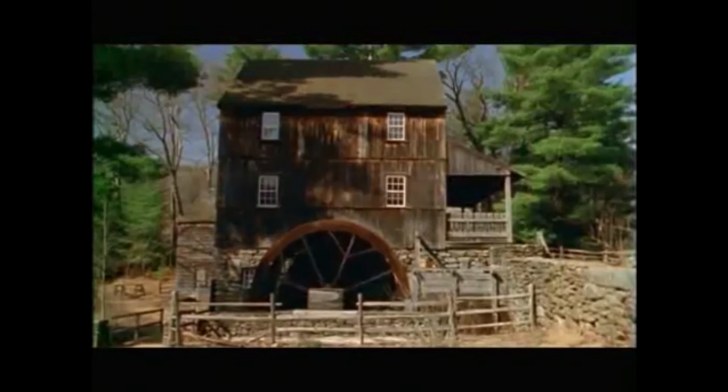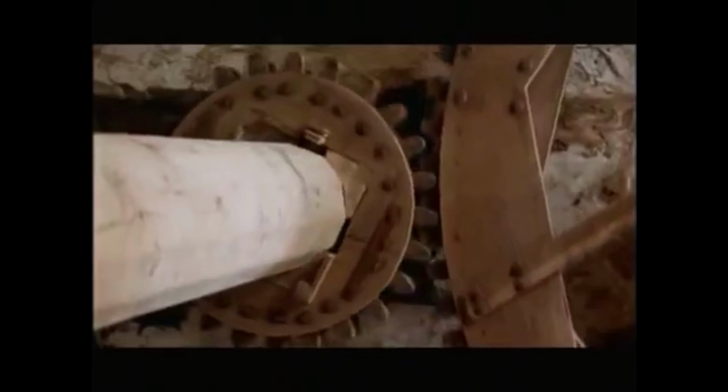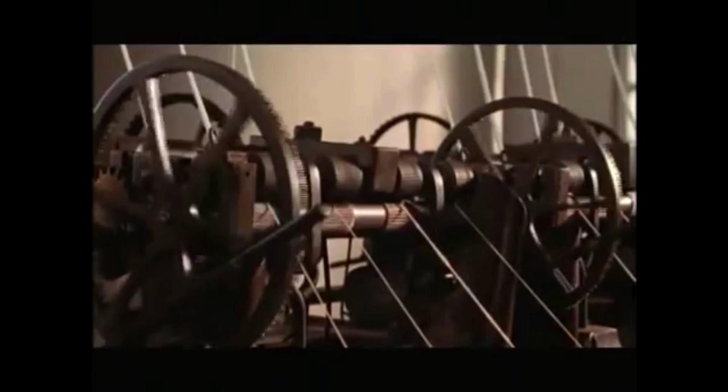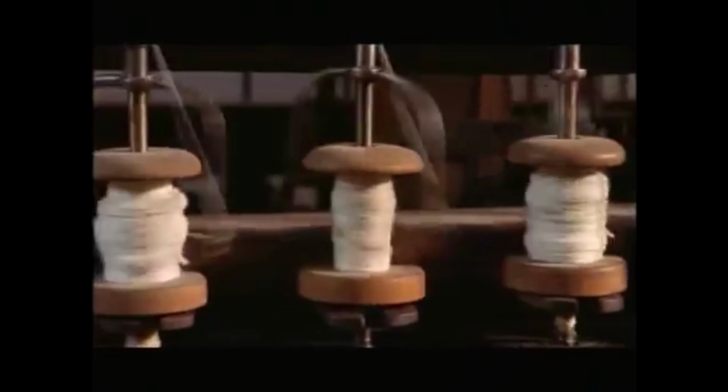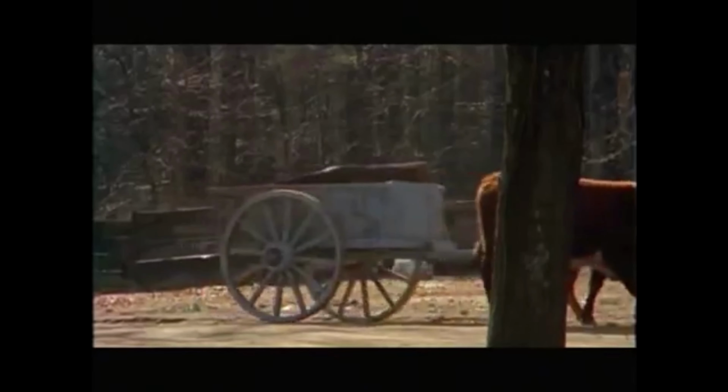But about 200 years ago, all that began to change with the help of mills. These early factories turned out machine-made products that could be bought in stores, and they offered a new way of working that changed the way people lived. Societies that once responded to the rhythm of the sun and seasons now moved to the beating of the clock. This industrial revolution would bring giant factories and working classes.